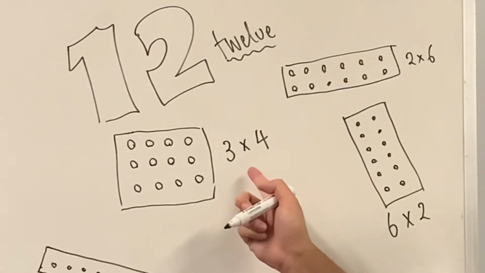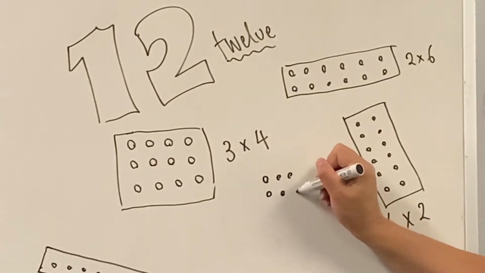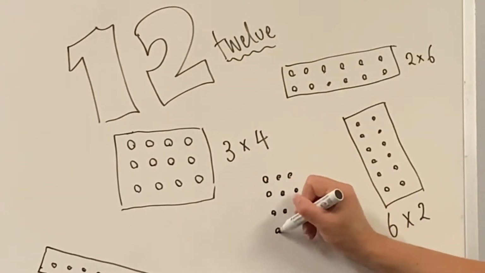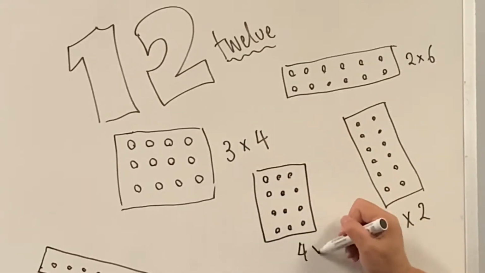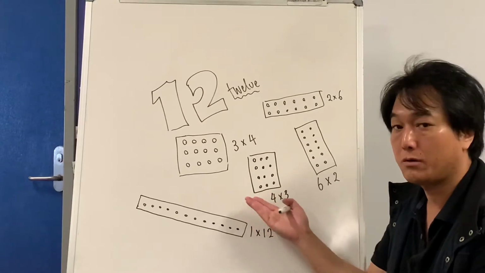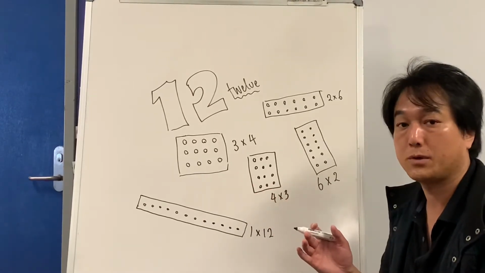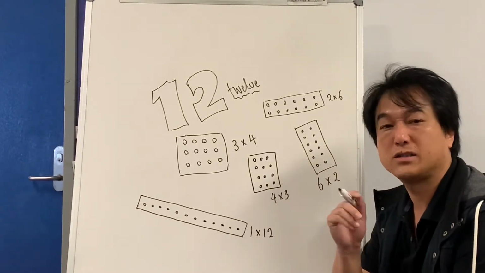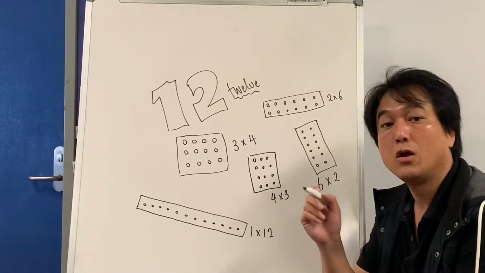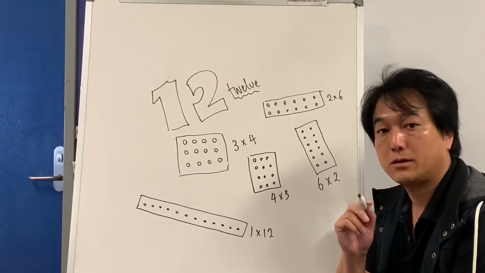So for example, 3 rows of 4, I can change it to 4 rows of 3 dots. So are we doing the same things here, or in your opinion they should be different? I'll pause the video, you can write your opinion, you can say your opinion, you can just think about your opinion with some reasons. Let's pause it.